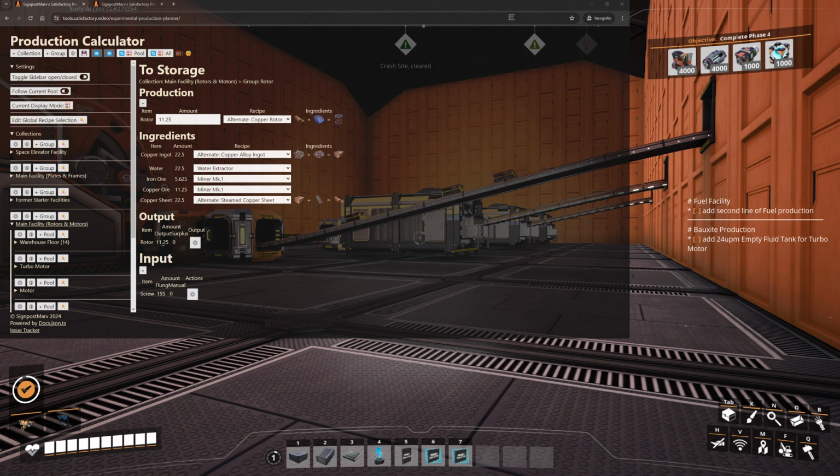I want to be able to save a preset for a new collection, as I quite commonly have facilities with warehouse floors in the bottom. I was going to say basement, but it's not really a basement.